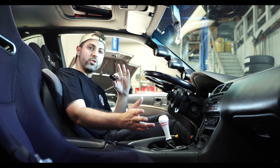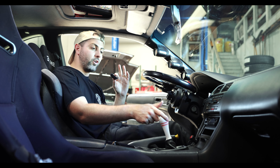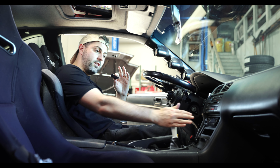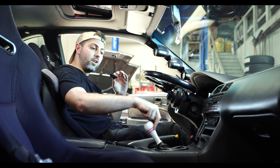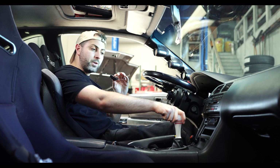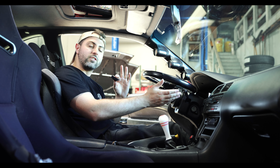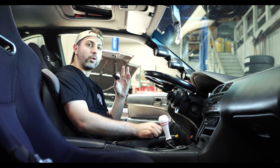For this shot, I'm just going to show you what the stock shift throw looks like when I go from first to second. So this is neutral, obviously. First gear is all the way up there. Second gear is all the way down there. It's a pretty decently long throw. I mean, Nissans aren't horribly long to begin with, but it is a stock shift throw, so it's got a decent amount of motion to it. And I think they say that their kit removes like 30% of that. So it should make it nice and notchy and a lot faster to row through gears.